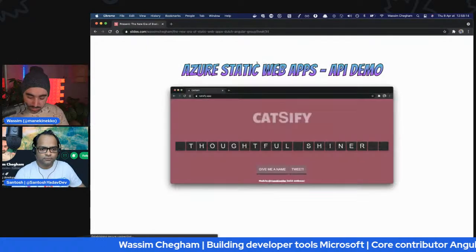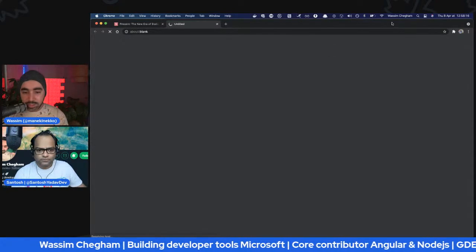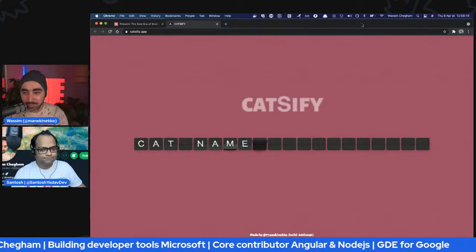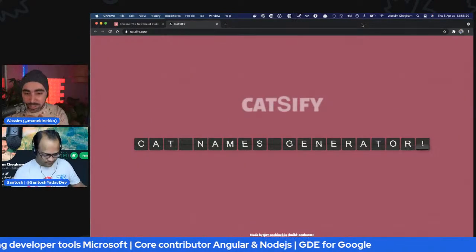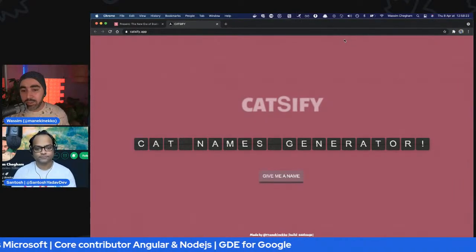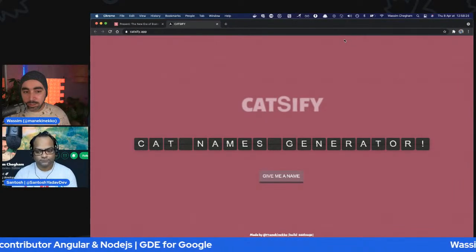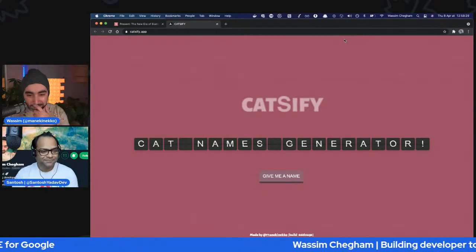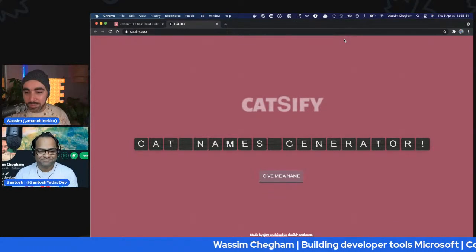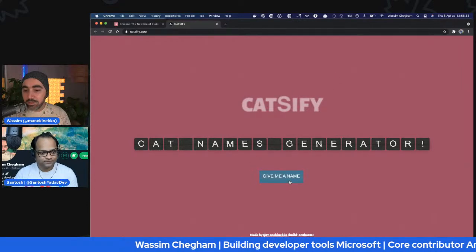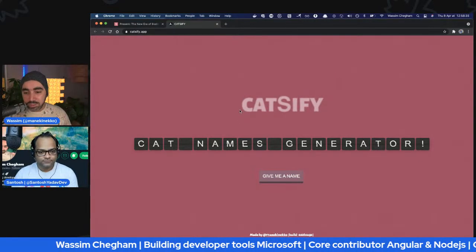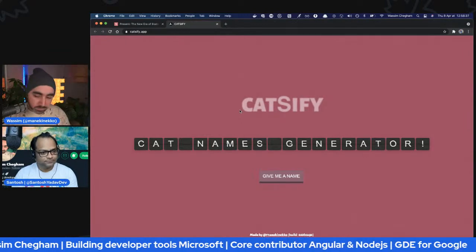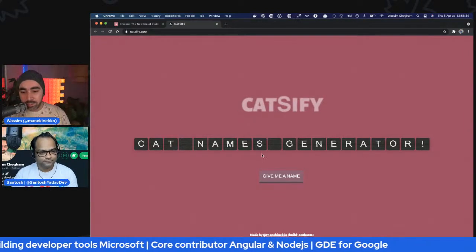And the last app is Catsify, which is a very old app I built maybe last May. It's basically an Angular app that allows you to generate funny names for your cats if you're lacking some creativity and looking for names. So you hit the give me button and it gives you a random name whenever the app is ready.